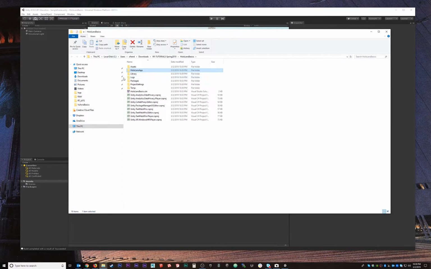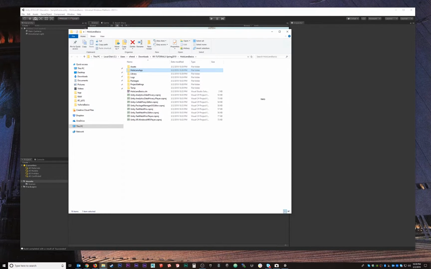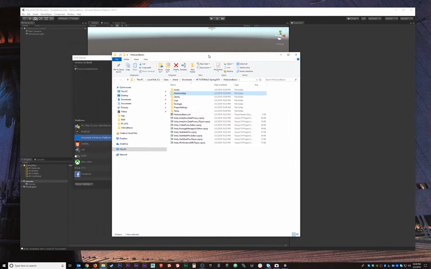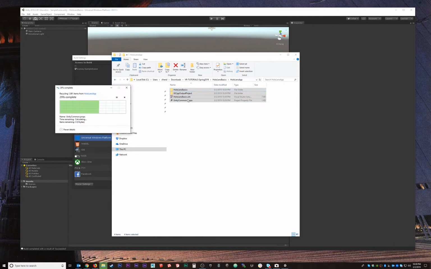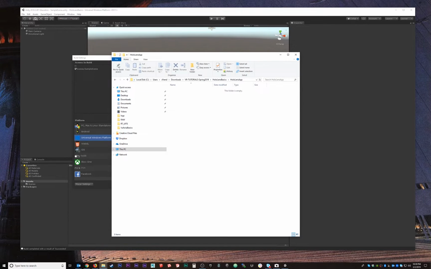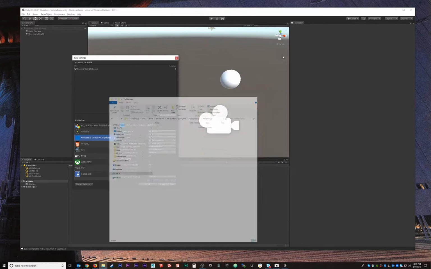Okay, I actually just remembered something. I made a mistake, and this is something that I run into a lot. I set the scripting backend to be the wrong scripting backend, and that's a setting we have to do in player settings. So if you do this, just like I did, you have to basically just delete everything in the folder here, because you don't want any of that left over when you compile the correct scripting backend in there. So let's do it correctly.